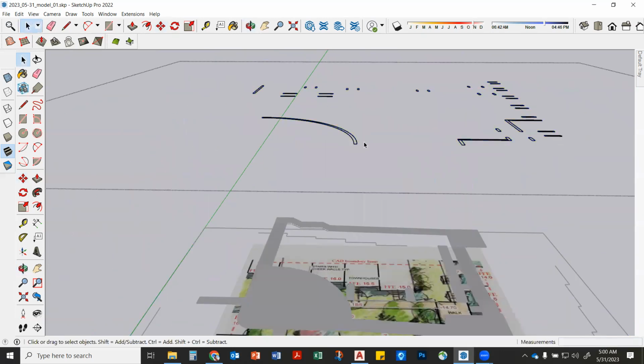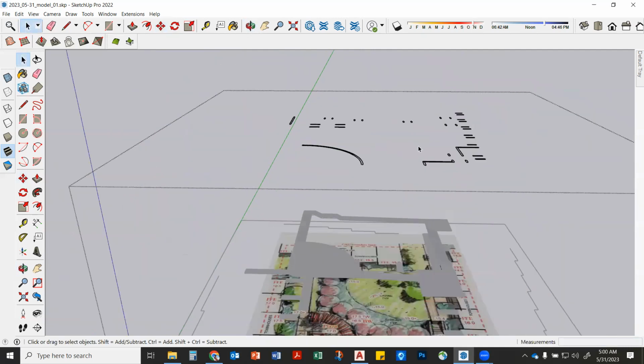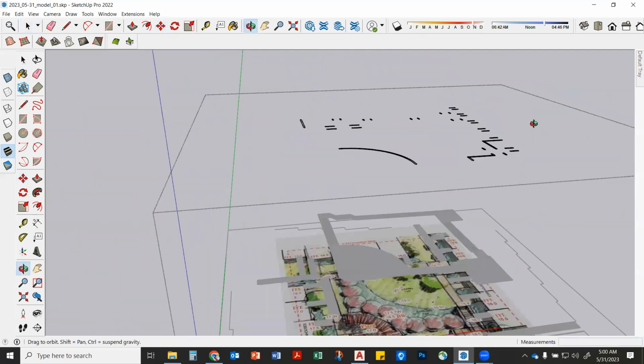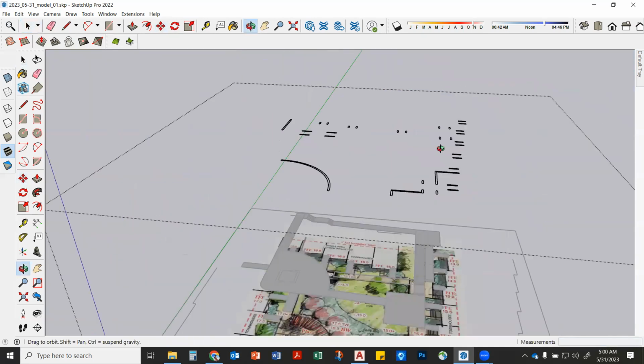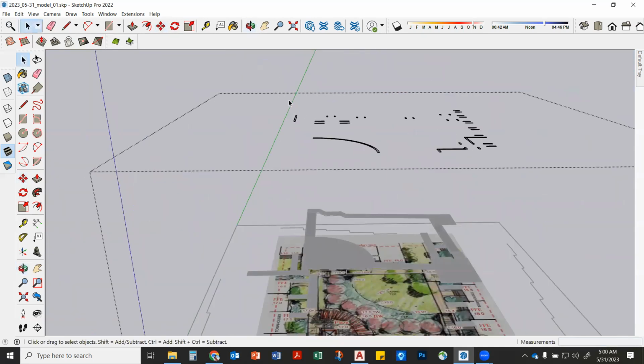We're going to double click inside that group. We're inside the group. The only things that are inside the group are those things that are not grayed back. We're going to select them all. You can do that by clicking up here, holding down and dragging. There's two ways of doing selection in SketchUp. If you drag to the left, anything it's touching will be selected.